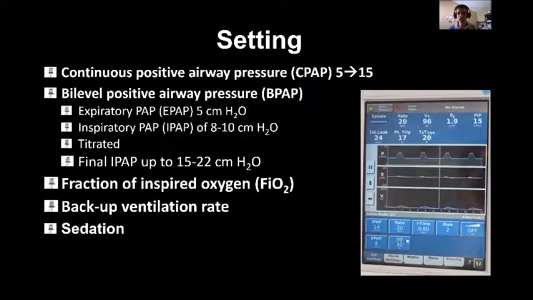And then you need to titrate how much FiO2, or how much oxygen, you're getting. So in bilevel non-invasive ventilation, you set your EPAP and your IPAP, and then you titrate up and down according to your response. But usually your IPAP should not exceed 22. You also have to titrate how much oxygen you're giving. The less oxygen, the better. The best would be room air, 21%.